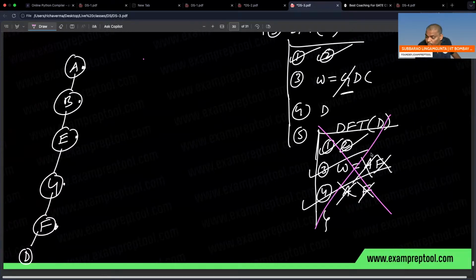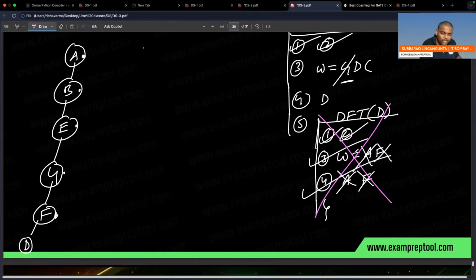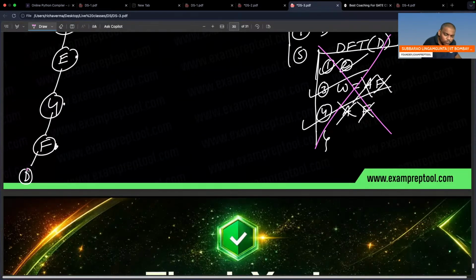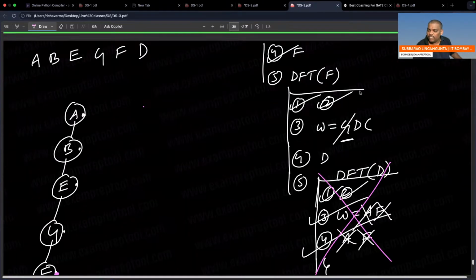This is popped, that means you were at D. It is popped means you move to F. That is the meaning of backtracking. When you pop, you will go to the previous function. What is the previous function? F. I am inside F now. D completed, D popped out. I am inside here. For this purpose you came.